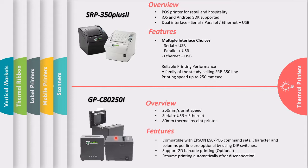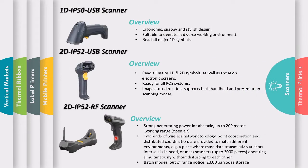The next thing I'd like to focus on are our scanners. In PDC, we offer a variety of scanners. In terms of our run-of-the-mill point and shoot devices, we have the 1D IP50 USB scanner, a 2D IP52 USB scanner, and a 2D IP52 RF scanner. Now I'm going to go through each one so you understand exactly what this means.